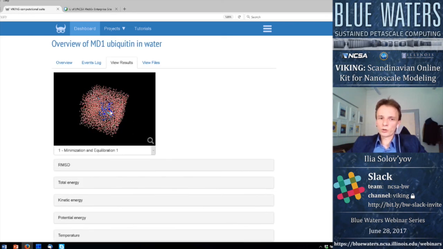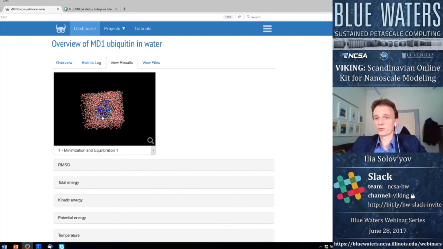First of all, you see this molecular viewer that shows the structure that was simulated. You can see some blue shape, I hope you can see it on YouTube, that it's not of extremely poor resolution. This is the protein ubiquitin inside of a cloud of water environment. Also, you can see all the 4 stages that were simulated, and I can select, for instance, the production stage that is of most interest, I assume.